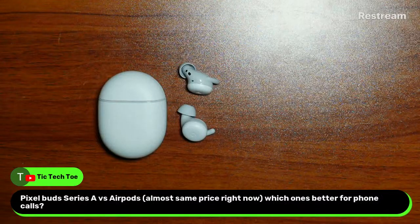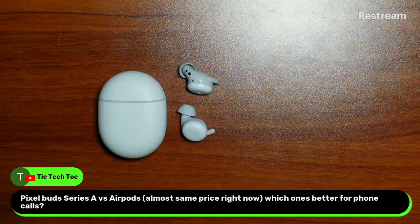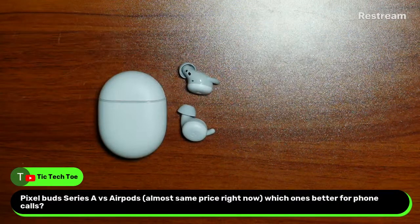Pixel Bud A series versus AirPods. My AirPods are in the other room, but I do have AirPods. And the Pixel Buds obviously sound better. I wouldn't get the AirPods because the AirPods, in my experience, for a lot of the things that I like to do, the AirPods would probably come out.